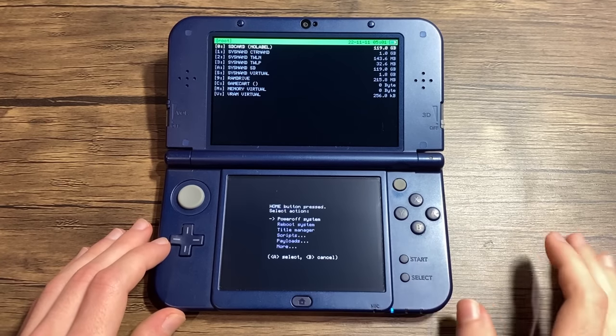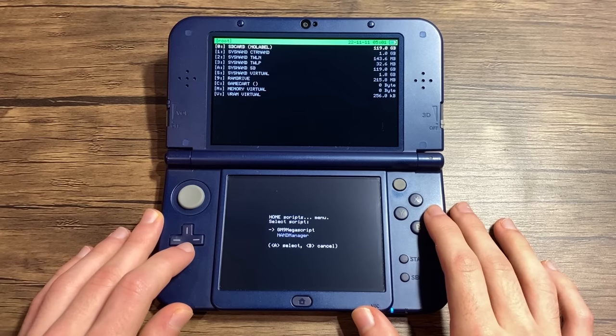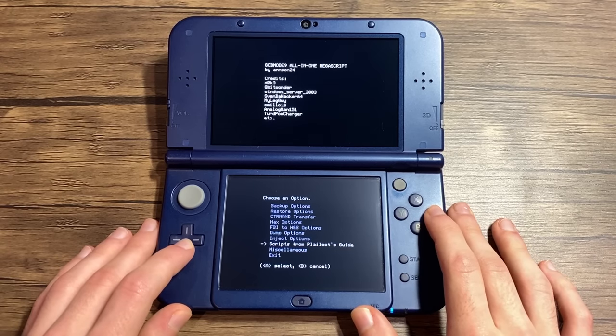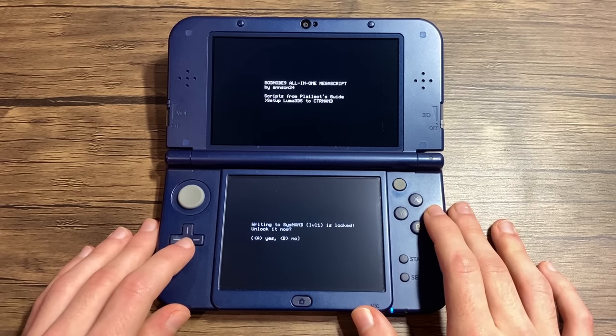Now press the Home button to reveal the Action menu. Select Scripts, and then select GM9 Megascript. Select Scripts from Playlex Guide. Then select Setup Luma 3DS to CTR NAND. And press A to continue.